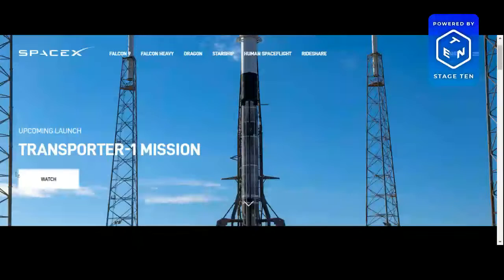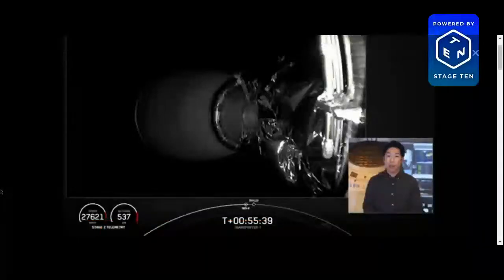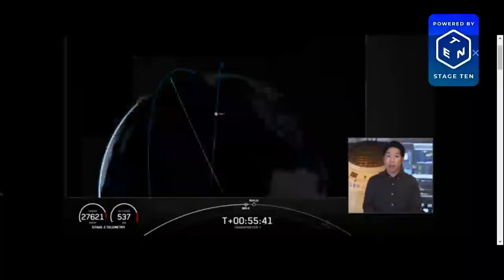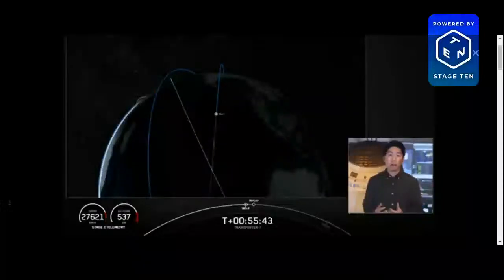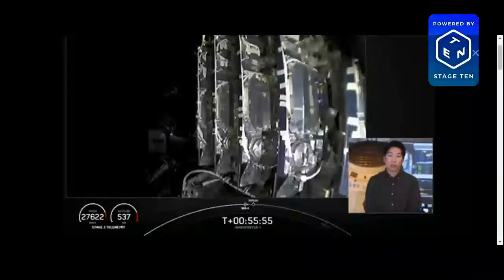We created this program to provide small satellite operators with regularly scheduled rides on board Falcon 9, Falcon Heavy, and in the not too distant future, Starship as well. These missions offer competitive pricing to our customers, as well as increased flight opportunities and flexibility. As part of this program, we're also offering traditional rideshare opportunities on existing low Earth orbit missions and on SpaceX's Starlink missions, which provide launch opportunities about once a month.